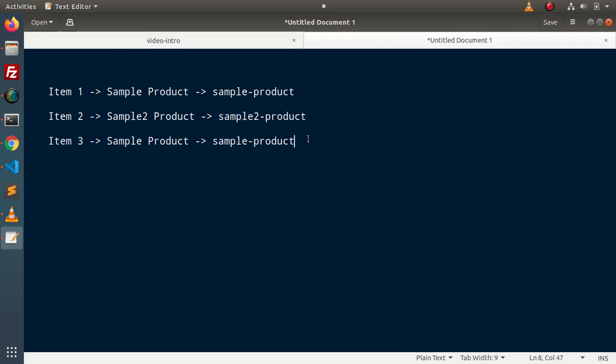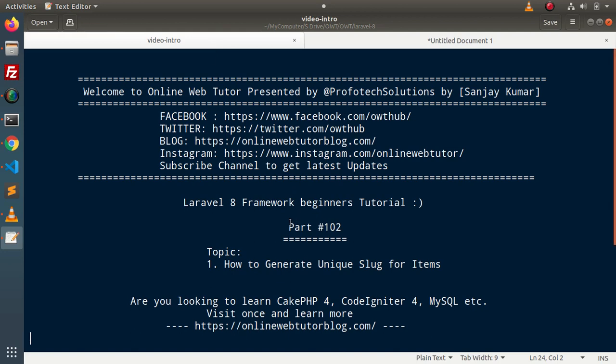One more concept behind the slug is that a slug is always unique across our database table. Suppose we have a products table with 100 items; the slugs of all those 100 items should be unique. Why is the slug unique? Because with the help of the slug we can redirect to the product URL. So here we have a confusion: if we have an item whose name is equal to another item's name, how can we generate a unique slug? That's why this video is very useful: how to generate a unique slug for items.